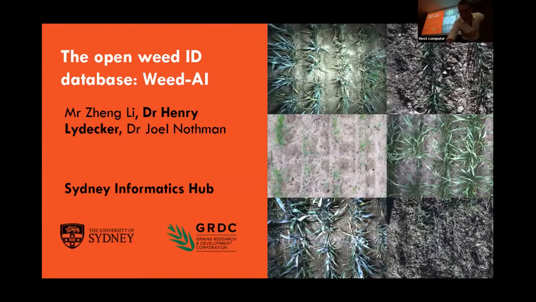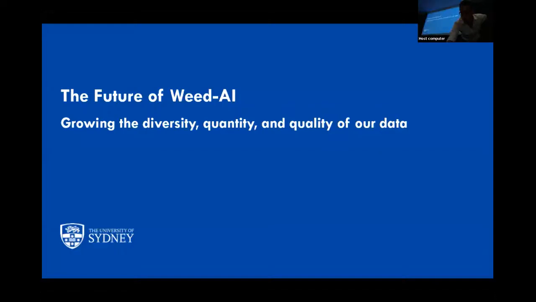Excellent. I'll skip ahead. All right, back to where we were. Great. So now I'd like to spend some time with you guys talking about the future and the next steps for Weed AI. Because really, our number one objective, the number one thing that we can provide to people is diverse imagery. And so we want to encourage people to upload the most diverse, the most high quality, and just the most images possible. Because we want to be able to support people developing models for every single possible situation where you may need a model to help you implement some sort of site-specific weed control.